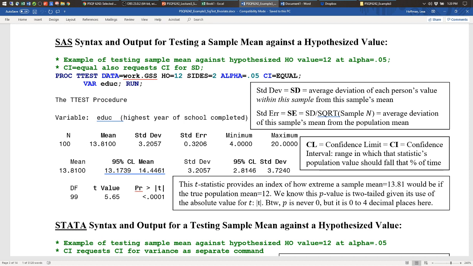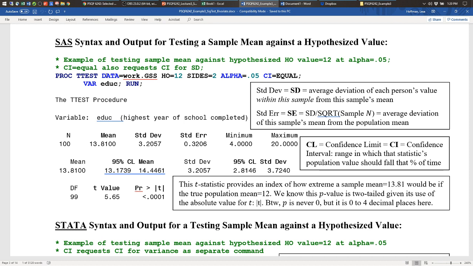So it's the mean, which is the middle, plus or minus the standard error of the mean times whatever critical value you want. So if it's 95% confident, then that's using the critical value that gives you only 5% else. And we also have a confidence interval for the standard deviation.